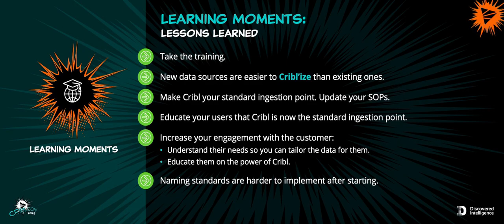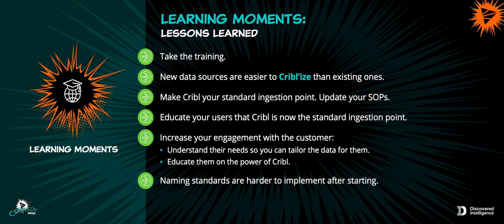And make Cribl your standard ingestion point and educate your regular customers. Hammer this home with your customers and your team members. Some customers are just used to requesting a HEC token and then letting the data fly in. This behavior needs to stop. We need to educate them that we'll be using Cribl, applying a pipeline, and transforming the data. It's a new process, and they need to be aware of it.